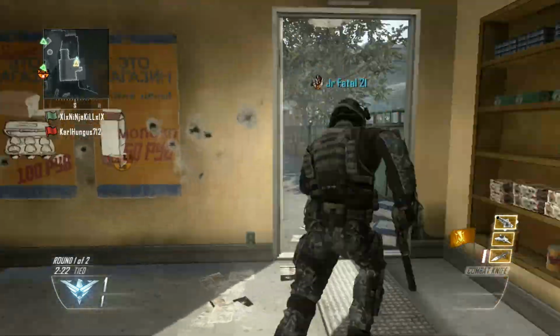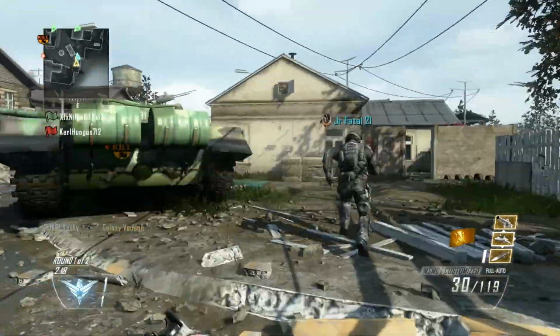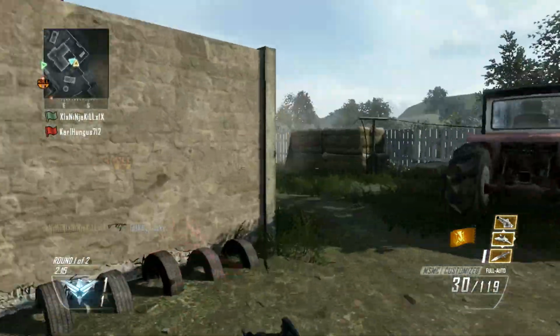And here, Junior and I, again, we pull the flag. Our teammates are at Tractor, so again, they're pushing gas. They're pushing far left, so we're far right.